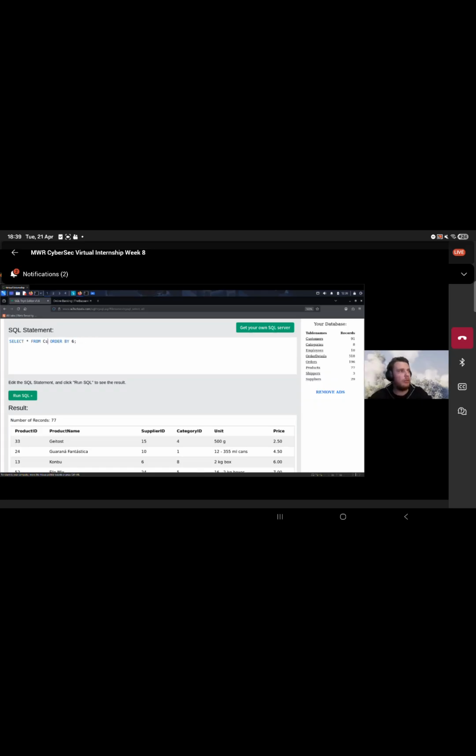Same thing for the customers table. However, in this case, it has the 6 columns, but it has, in fact, 1 more. There we go, so we can see it's still executed. And if we were to say ORDER BY 8, it doesn't work. So the concept that I'm trying to teach you here is that when you are using your UNION SELECT statement, you need to make sure that the number of columns you are specifying is equivalent to each other.